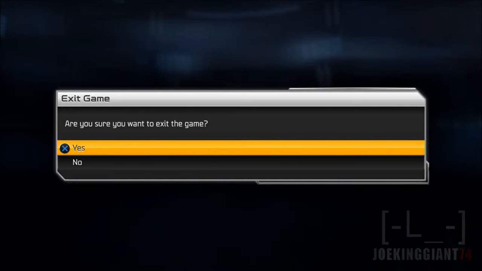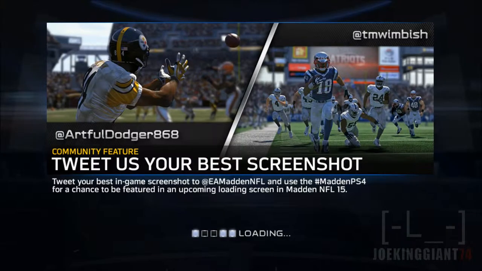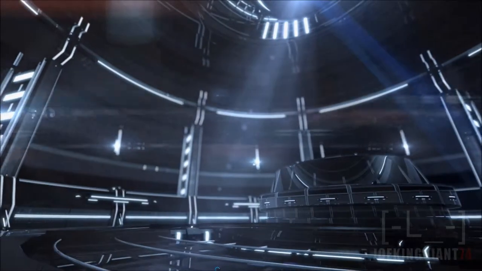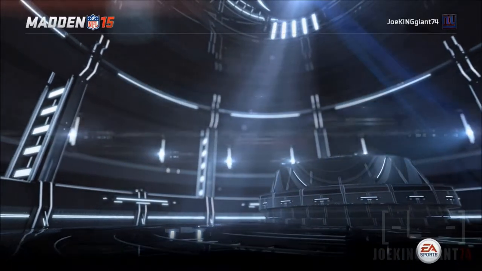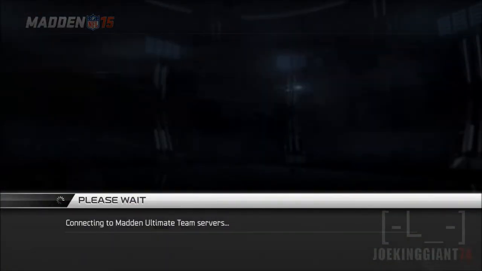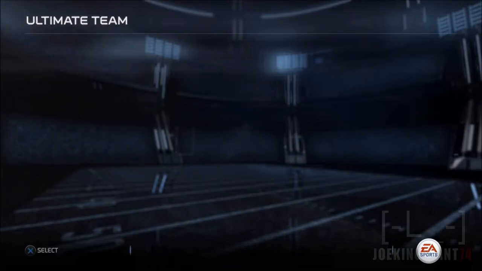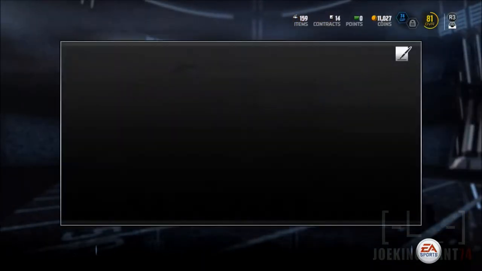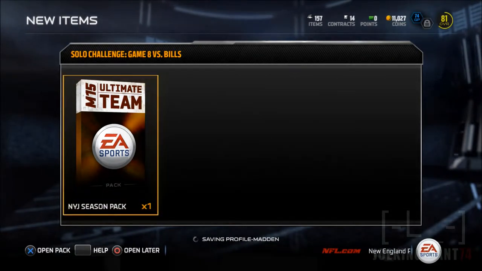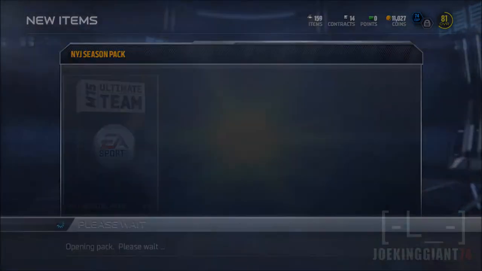So anyways, after completing the New York Jets solo challenge, I hopefully get Geno Smith or somebody for Ground and Pound, because I really want somebody from their offense, if not defense, like D. Milner or somebody just to fill in, maybe one of the strong safeties, like Landry. That would be cool. So anyways, you will get two badges, and then you will get a player and a collectible. So that's pretty much what you get in the season pack.